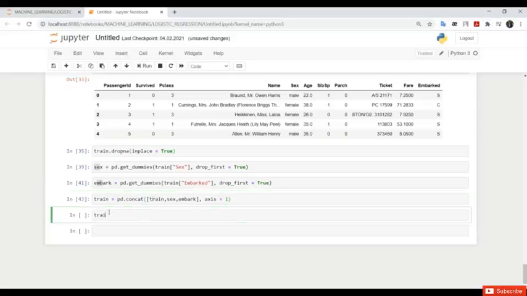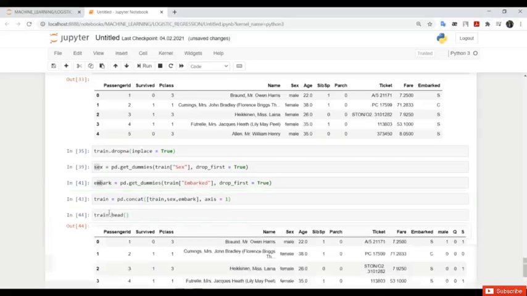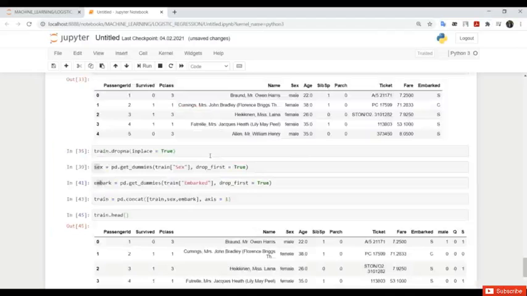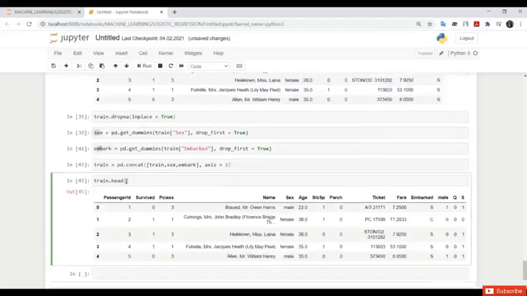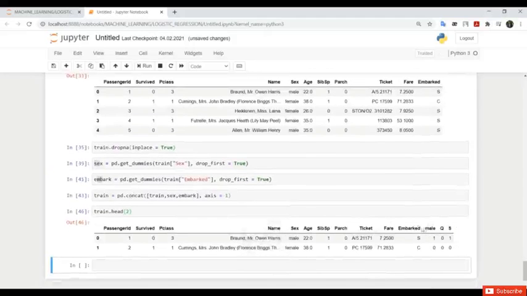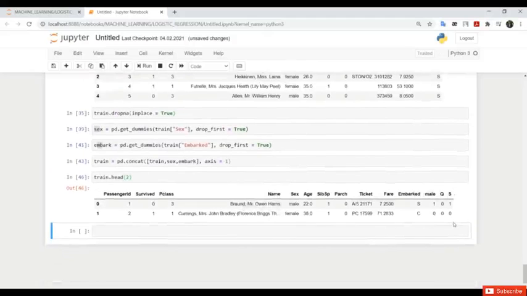And we'll check out the head of train. We'll get something that looks like this. Let's have a look at the top two rows here. Notice these new columns, male, Q, and S, so these will be the columns to feed our machine learning algorithm.